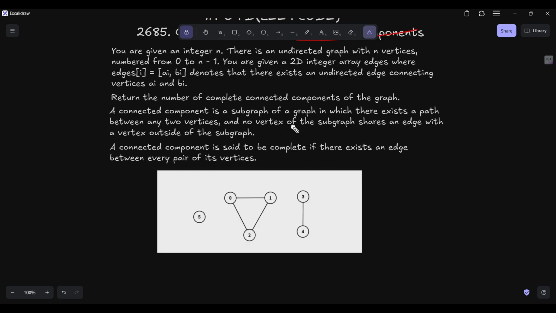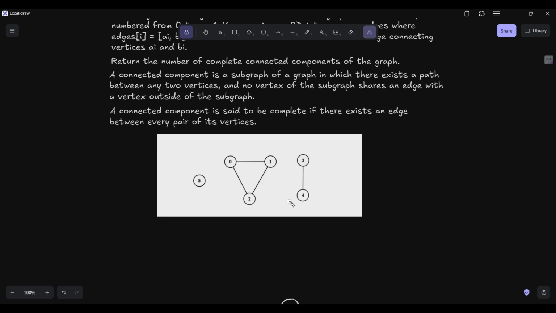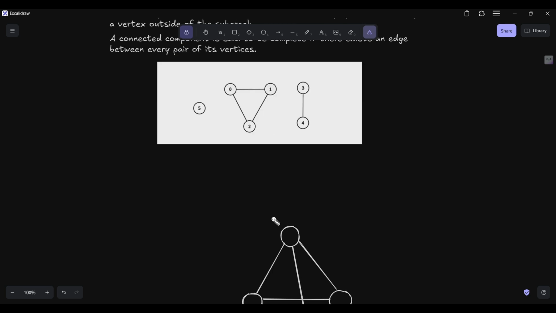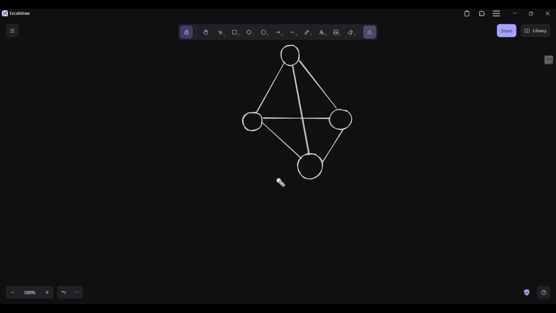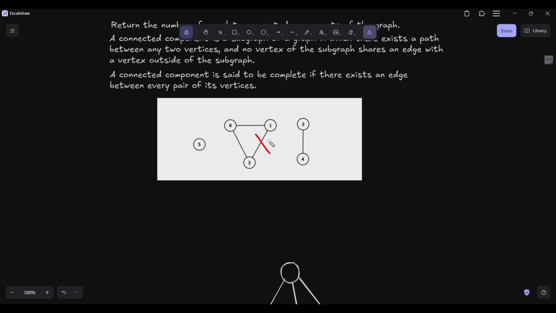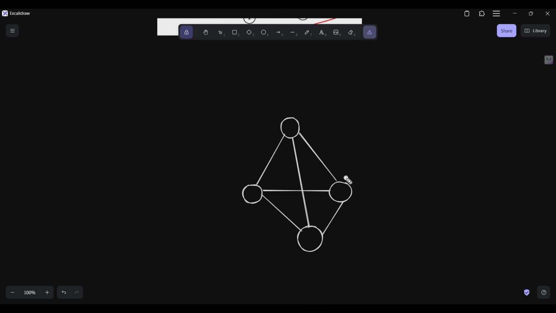So you got what a complete component graph is. That's the main question. We are given graphs and we have to count the number of complete component graphs it holds. In this example, the first one, you will simply return 3 because all 3 graphs are complete components, and you can see the output is 3. If this edge was not there, the answer would be 2, because this would not be a complete component graph. The answer would be 2, only these two.